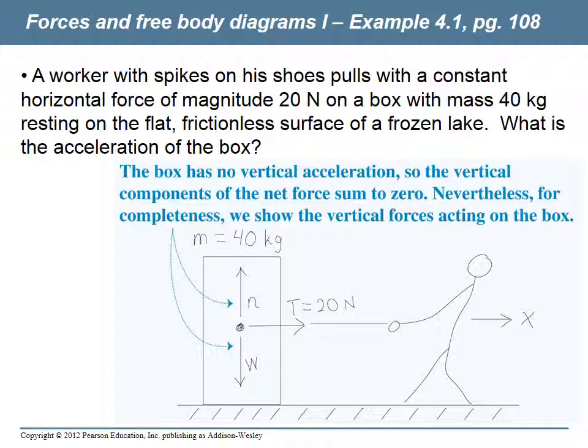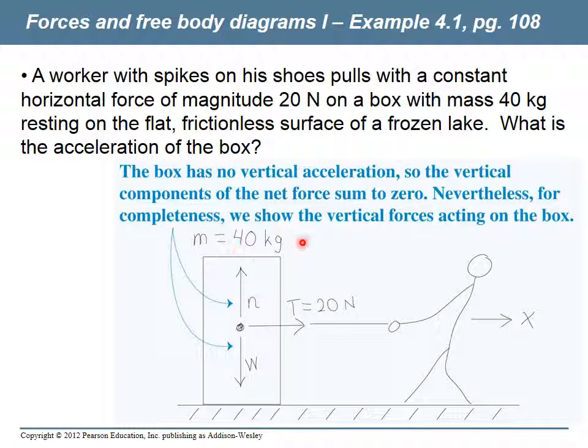Well, does the box have a weight? If it has a mass, then it has a weight, and we'll call the weight down here. So this is our weight right here. This is equal to mass times gravity. We'll also have a normal force here. Is it sitting on a surface? If it's sitting on a surface, it has a normal force. Sitting on this surface, the normal force is perpendicular to that surface, so it would be directly straight up. So that takes care of two of our forces. Our weight is acting down, normal force is acting up.